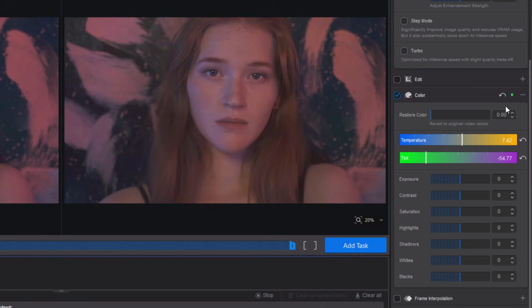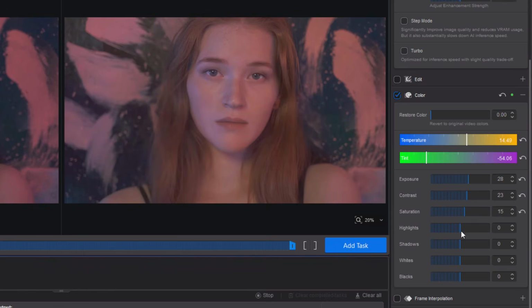If you want to get back to the original setting, just hit that refresh button right there and you can get back very easily. I'll bring those settings back in again. You can adjust the exposure right here. Notice that these work in real time. With a little lighter exposure, maybe a little more contrast there, a little more saturation, but not too much on the saturation. It's already pretty saturated actually.